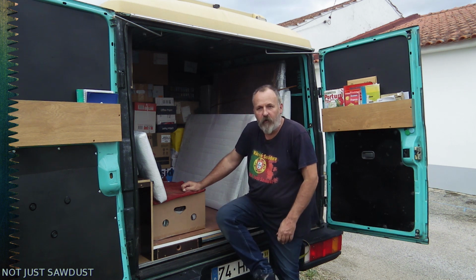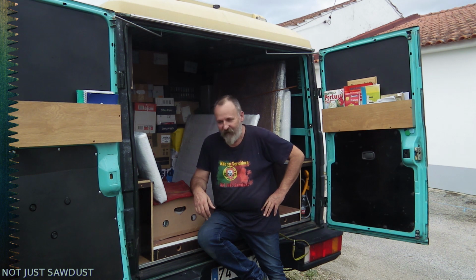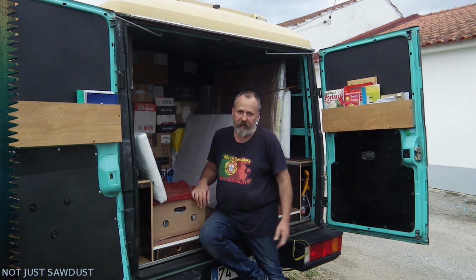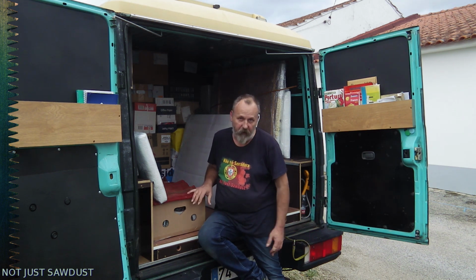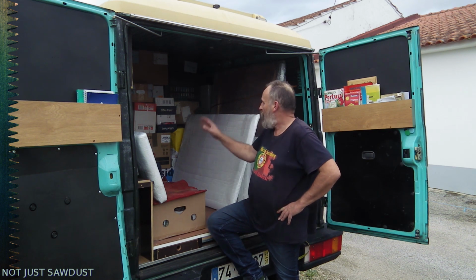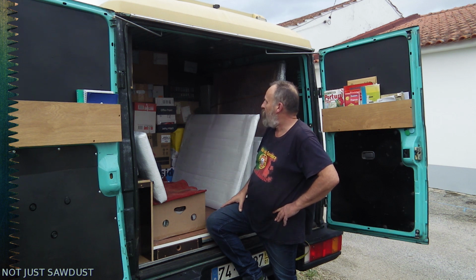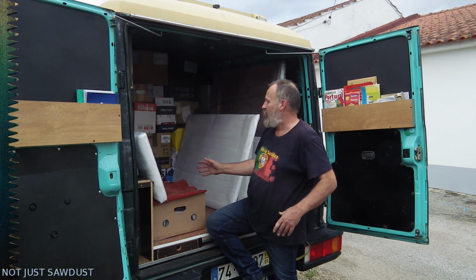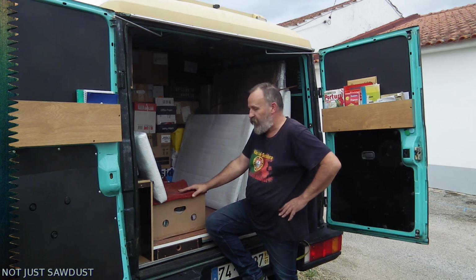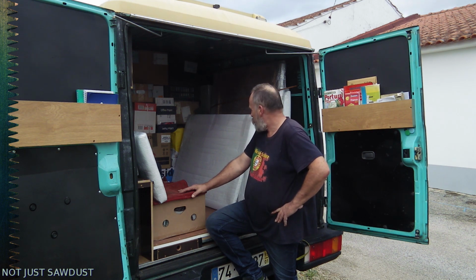Back of the Just Sawdust workshop, well, not workshop, but on the Lonesome Hill. And yes, we're packing. So if you collect a lot, like art and paintings, you have to put a lot in. So the studio equipment is in the front, which is heavy, so we didn't want to put more heavy stuff in here for our first drive to our friend's storage space.